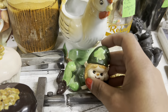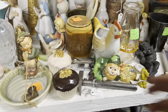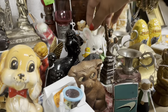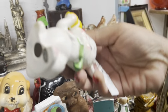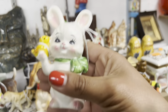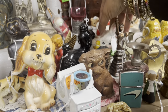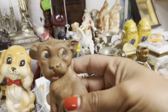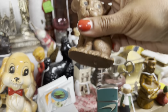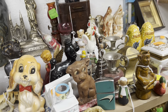I just had one of those. It's got a couple spots on it. Like I said, I'm trying to be super picky. I have a feeling I'm gonna, oh, a geisha pig. And then there's this little bunny hiding back here. $3.50, he is adorable. It does have a little bit of paint loss. Oh, man, and look at this guy. Wow, that's quite unique. Old. Looks like the, what is it, Bobby Brown, no, I'm having a moment, it's escaped me.